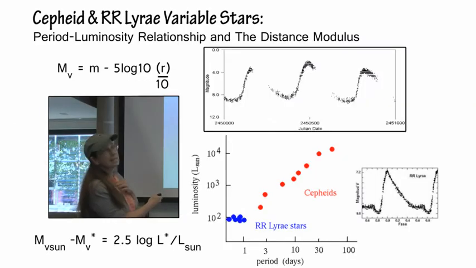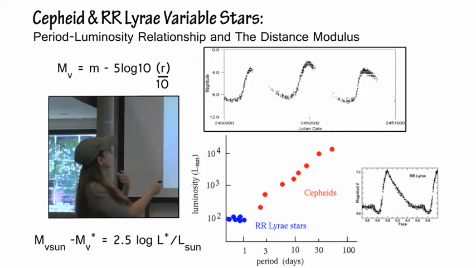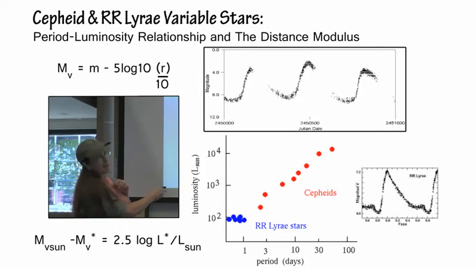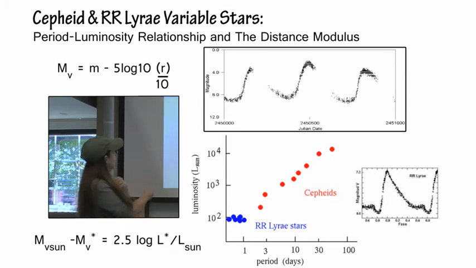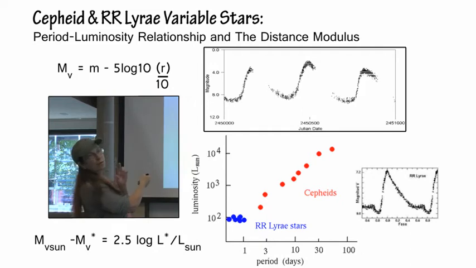Here is a typical Cepheid light curve, and here is a typical R.R. Lyrae light curve. If you determine their period by plotting their change in brightness over time, determine what the period is, and plot them on the luminosity-period chart, you will see that Cepheids have a linear relationship. The R.R. Lyrae relationship is even easier because they have such a short period of less than a day, and they do not deviate much from a straight line across the period-luminosity diagram.